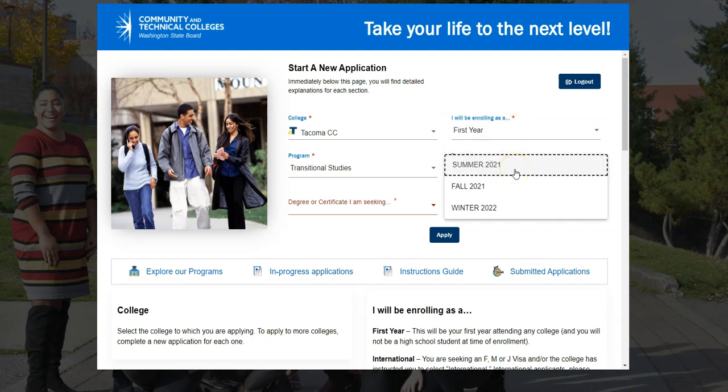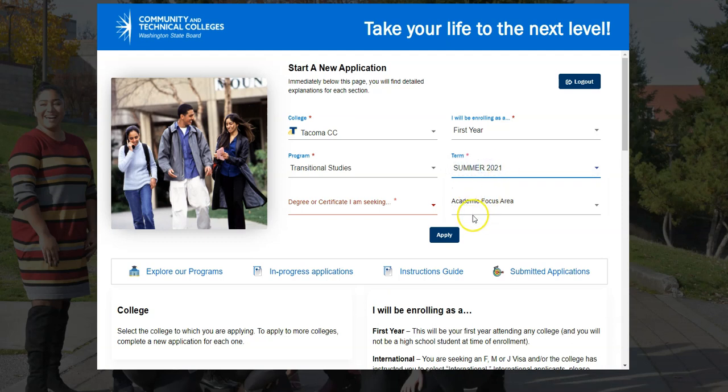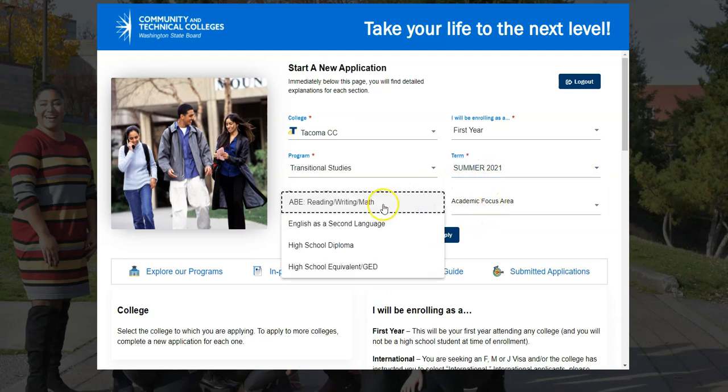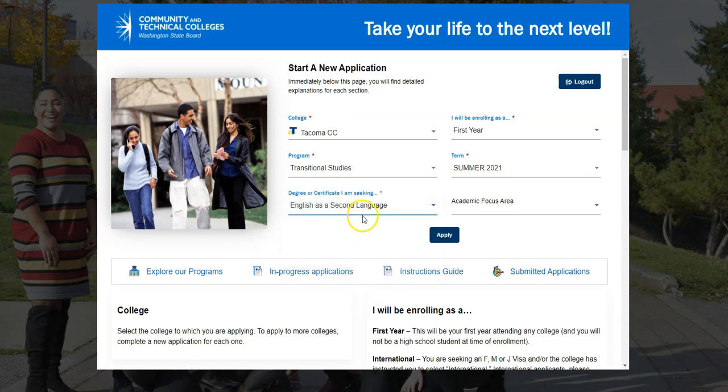And in term, you will pick the time of year that you are starting, whether it's summer of 2021, or fall of 2021, or winter of 2022. And my degree focus is going to be English as a second language.